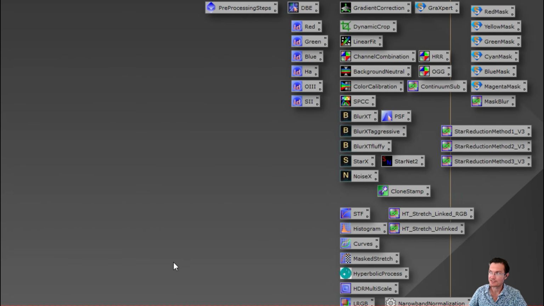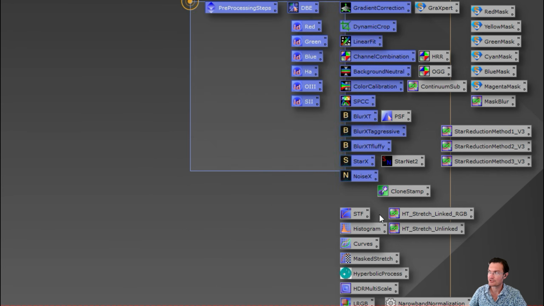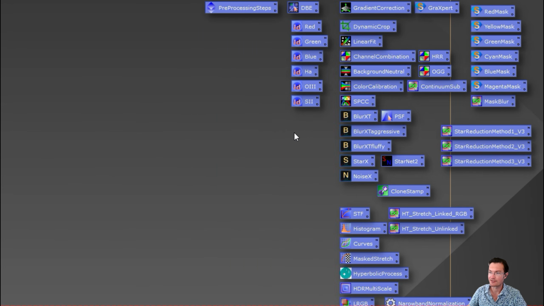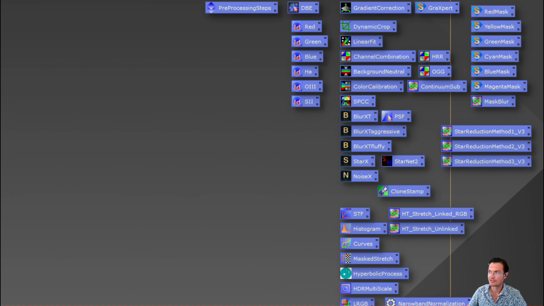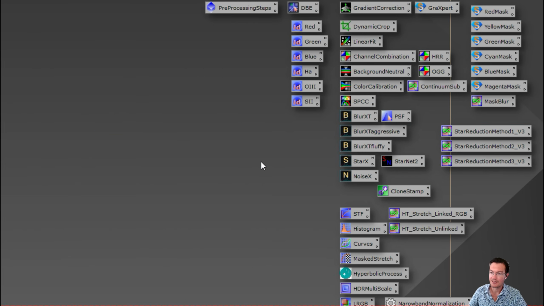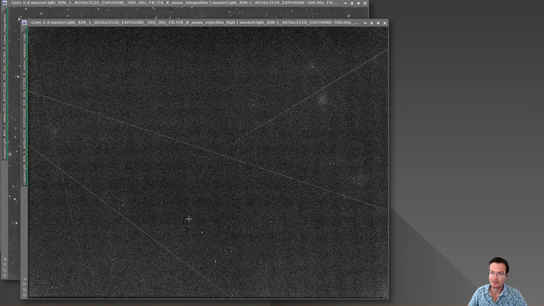I think one thing that doesn't get talked about enough is to make sure you save your favorite process icons. You highlight them all, save selected icons, find a good spot to save them, and then all you have to do is double click that to open PixInsight, and it'll open up your blank PixInsight with all your process icons ready to go. Now let's do a fun example of image container that actually utilizes saving files and reading files directly from the disk.